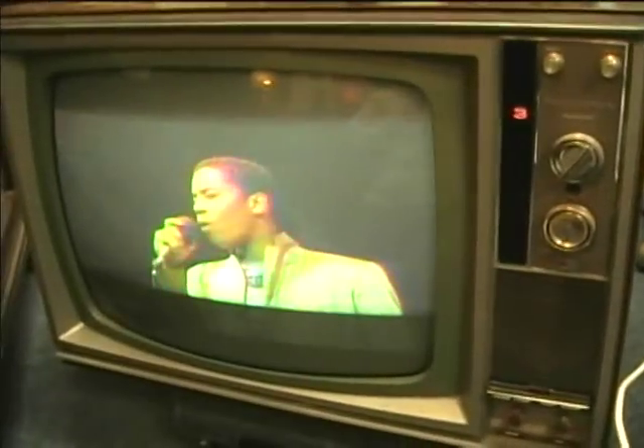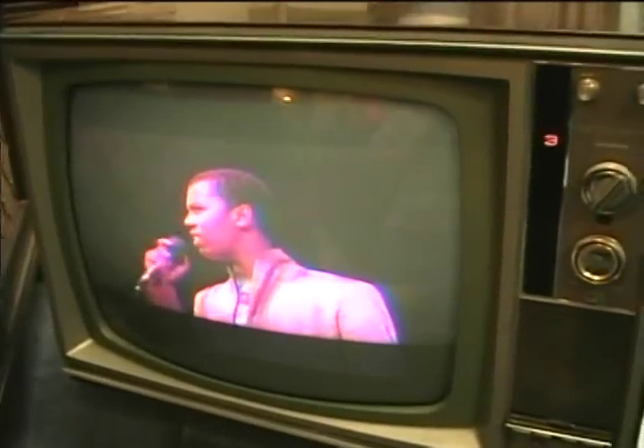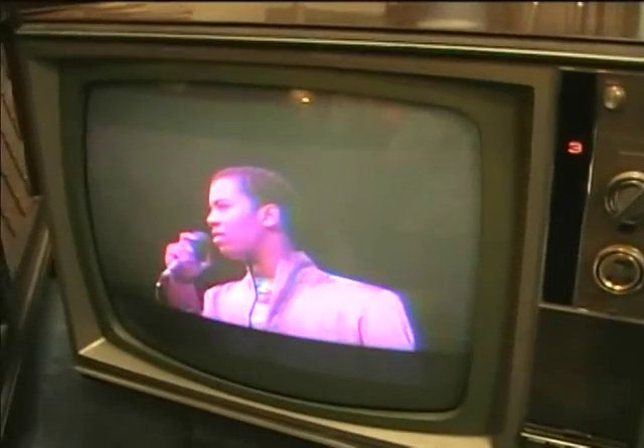I've now got the CTC31 working. The color sync is not very good — I think I'm going to need to get some new 6GH8 tubes. Let's try adjusting the tint here. That's about as much contrast as you can get. There may be some weak IF tubes, or maybe a weak video out, but I just have to go through the tubes and check them out. The CRT is in really good shape though — it's got lots of brightness, it just could use a little bit more video level.